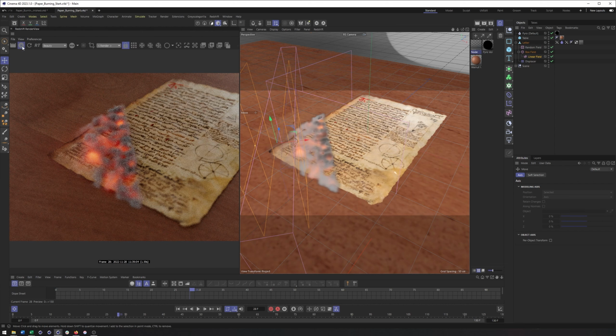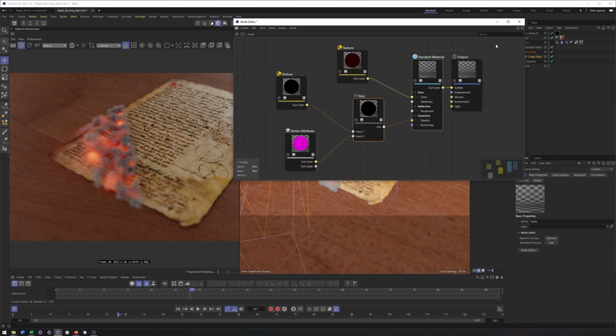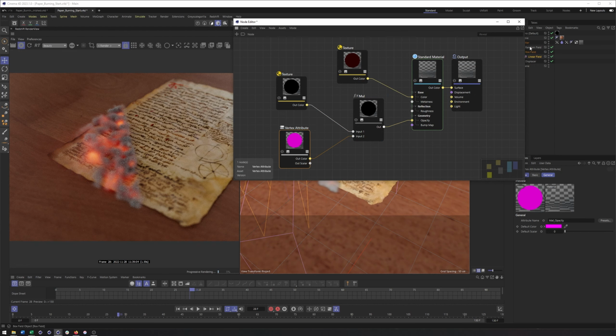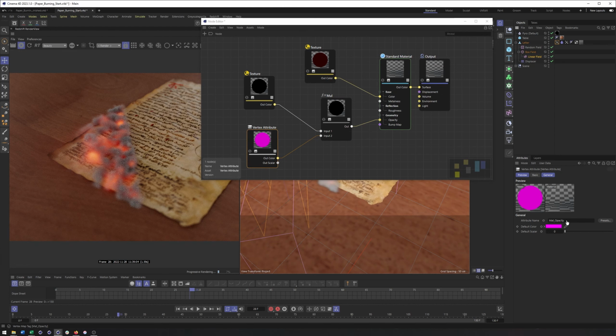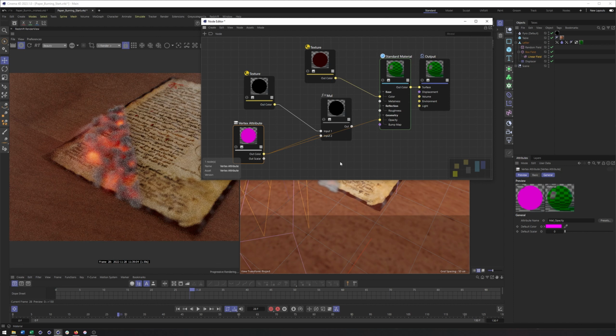Well, that's fun. All right, so let's come in here and figure out what is happening. So let's just try the vertex attribute here. Okay, that seems not to be working at all anymore.